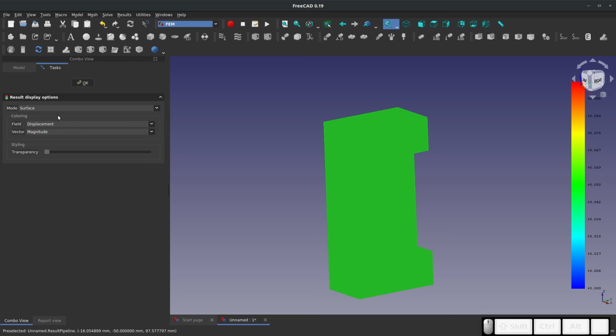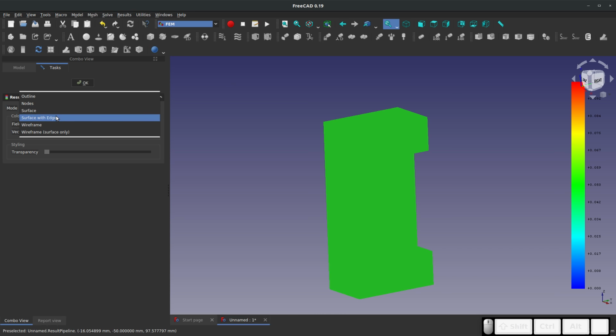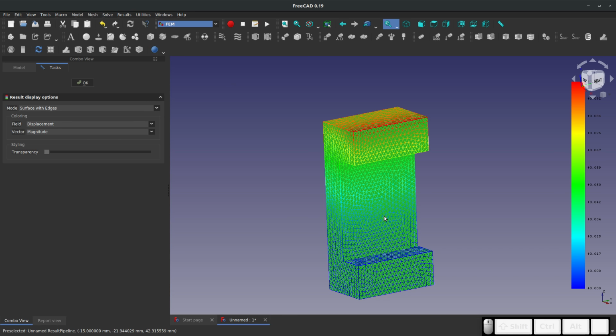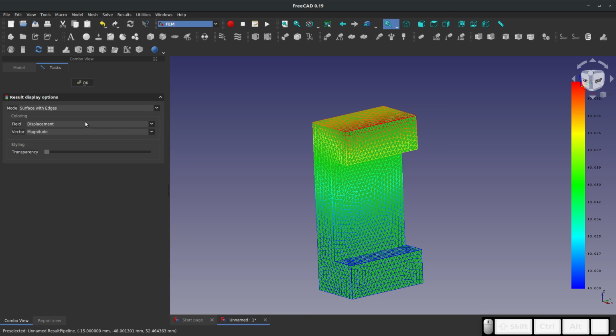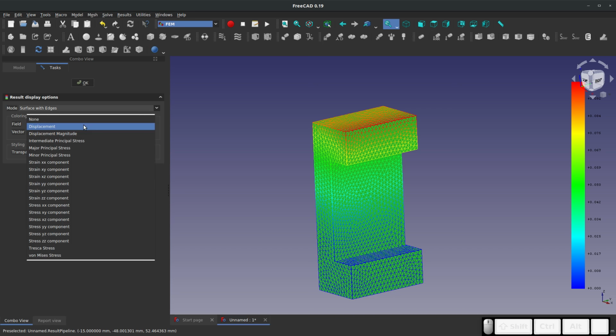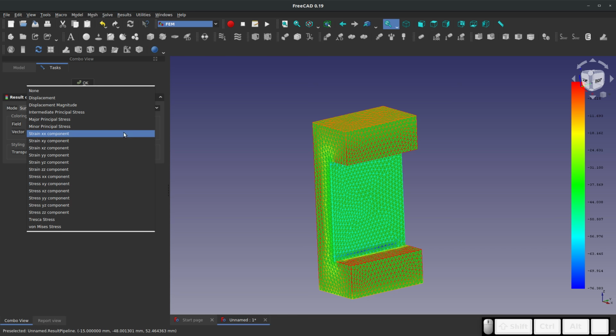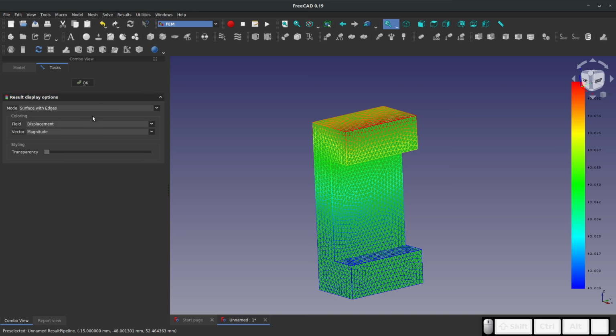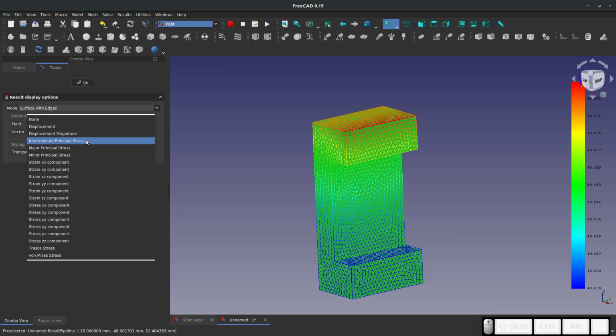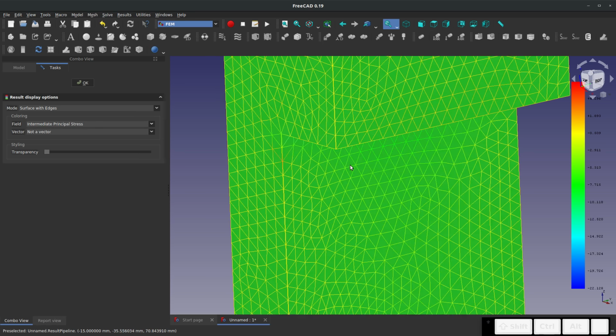And we can visualize the surface or the surface with edges. This is a particularly helpful one. When you look at something, the colors are really pretty, but don't get wrapped up in the colors. When we look at something like principal stress, we're only calculating really at the nodes, and the pretty colors approximate averages between the nodes.